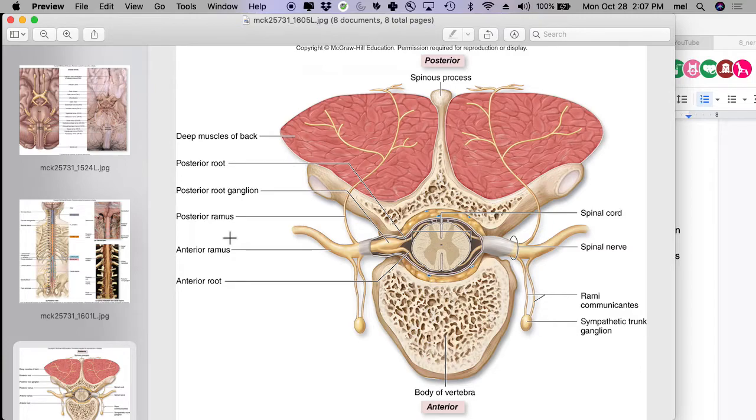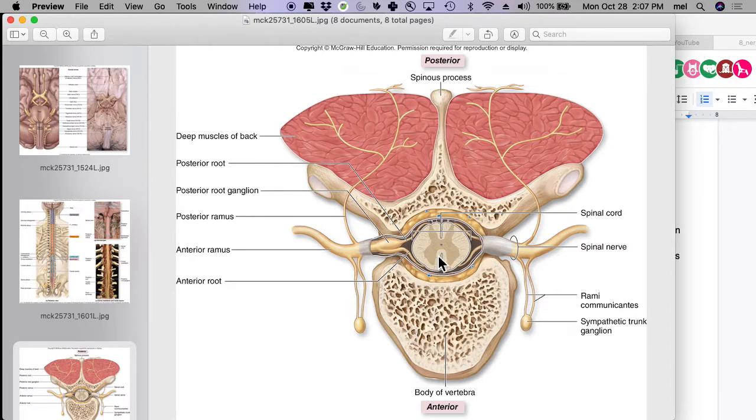Because it's coming from the front of the spinal cord. Everybody with me? Okay. Anterior ramus. And then it's going to go through this little portion right here, which is the spinal nerve. Now let's get that sensory information into the spinal cord. Now where? Posterior root through the ganglion, right? Synapse in the gray matter. With me?